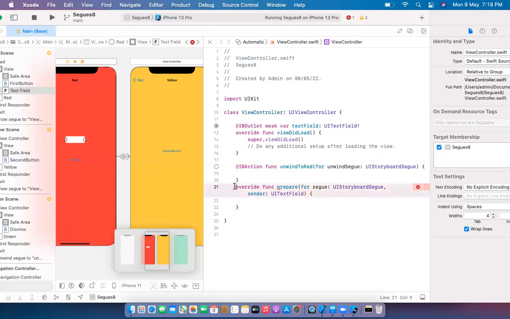Now we'll create one action here, an IBAction. This is not an overridden function, so we'll remove that.